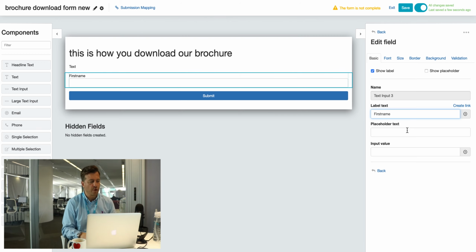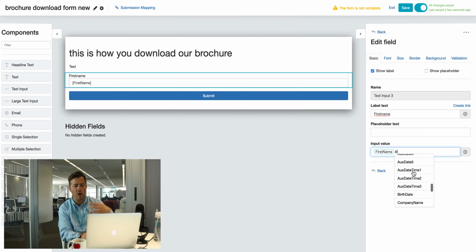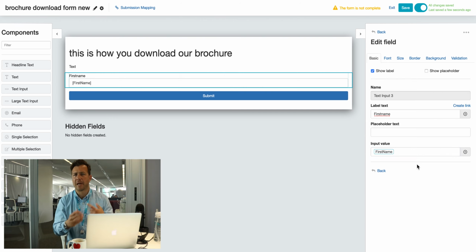So I'm going to ask for first name in the label. But then I'm going to specify that we actually use your actual first name as a pre-built value. So I've got all my merge fields in here ready for me to call. I could pre-fill any part of your record. So I'm not asking you to give me the same information time and time again. And I actually don't even have to give you an input here.